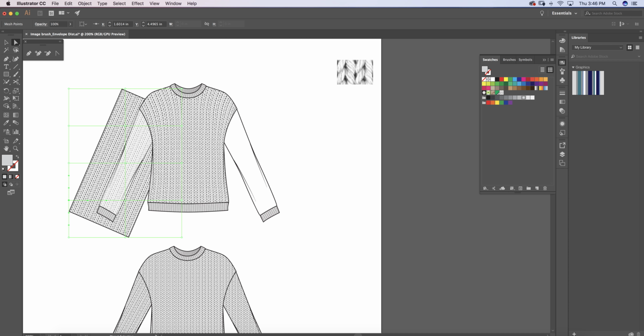And then you're going to just start moving the anchor points with the direct select. And it just takes some playing around with.